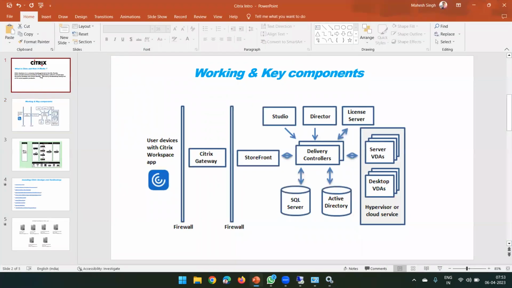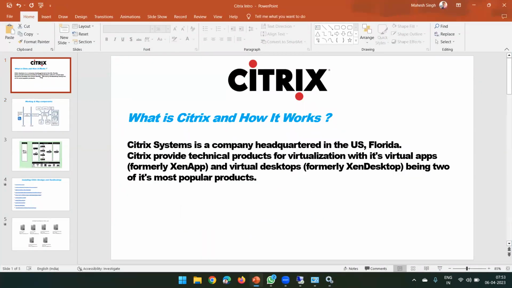Okay, so coming to Citrix, does anyone have any idea what Citrix is? I think Srinu, you have some idea. We have been connected for a long time. Can you answer this? Yes. Yeah, please tell me what Citrix is. Citrix is virtualization. We need to utilize the memory, the hardware components, for 100% virtualization.